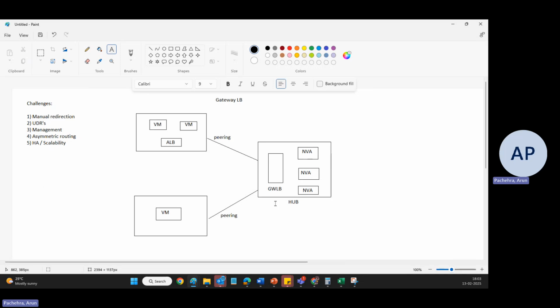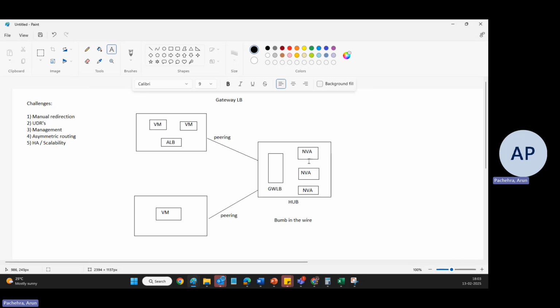Because it provides a transparent bump in the wire technology. What is bump in the wire? Yes, bump in the wire technology, ensuring that all traffic to and from a public endpoint is first directed through the NVA before reaching your application, maintaining flow symmetry and stickiness without manual configuration.